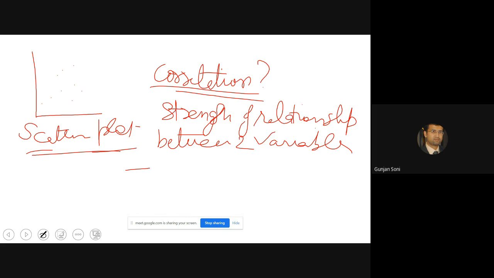Syed is saying the degree to which one variable depends on the other. Yeah, this is a very good point, Syed. It is actually a misconception. Everyone should listen carefully: correlation never tells you the direction of the relationship, or which is the dependent variable and which is the independent variable. Correlation will never tell you that. It just tells the strength of the relationship between the two variables. So the direction of the causal relationship is not told by the correlation.